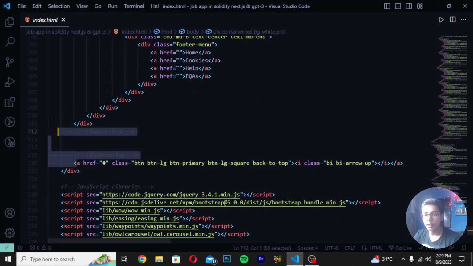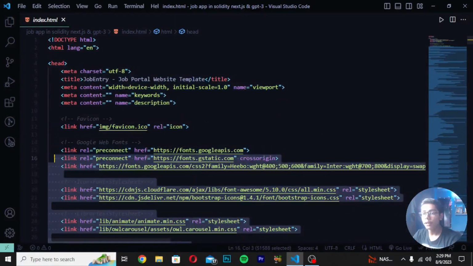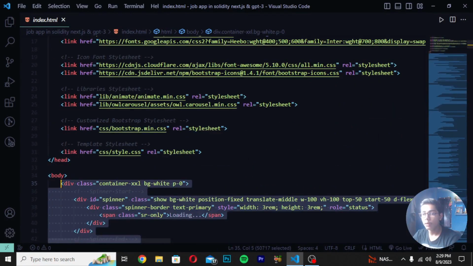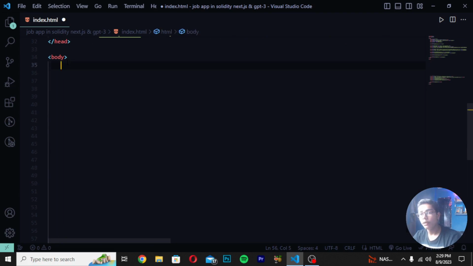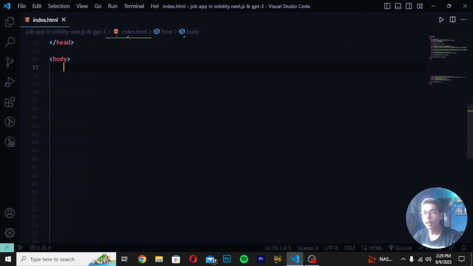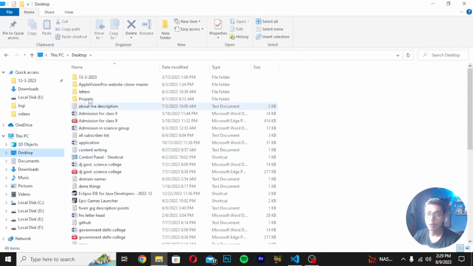So now I will be removing all the stuff which we are getting here, because we will be needing everything from the start. So we will not be needing all these codes here, only the starting code. Now I will be giving spacing from here, then I will be zooming in and saving it. After saving, I will be opening it in my default browser, which is Google Chrome, obviously.